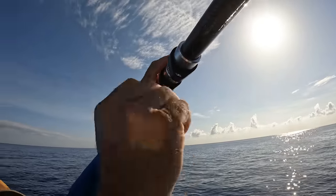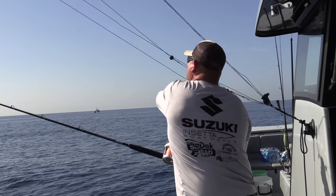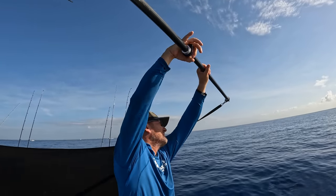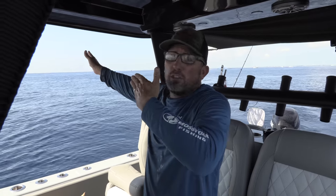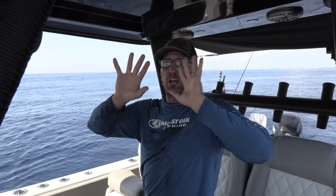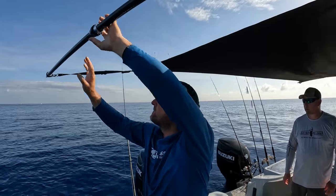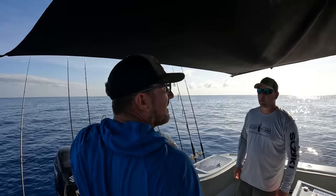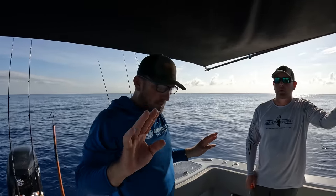This right here will save your life. When I built this boat, Jim Lux literally made the shade, the outriggers, the downriggers, the dredges, everything — all the metal. And this is what's called slow trolling. You get out and you drive into the tide. You put the outriggers out, so then you're fishing shorts, longs, and flats. Now we have shade, and that makes more difference than I can even explain in words.